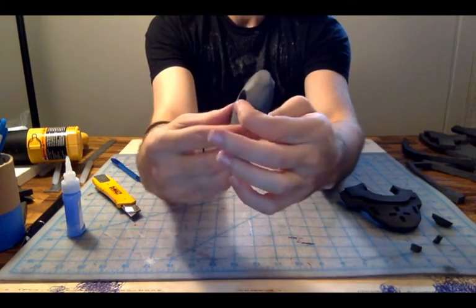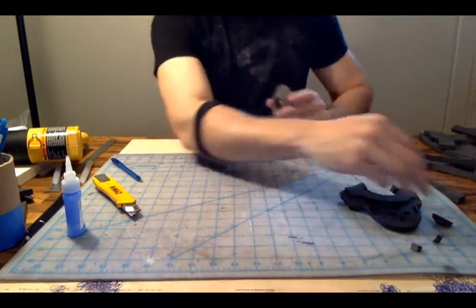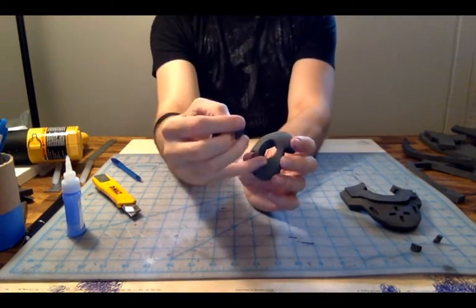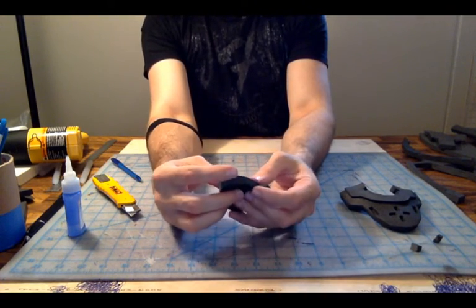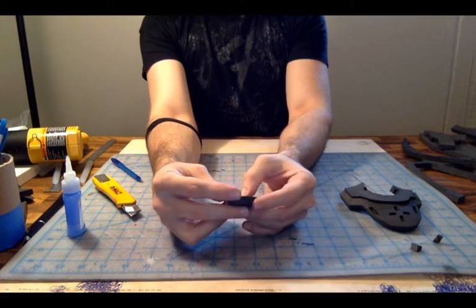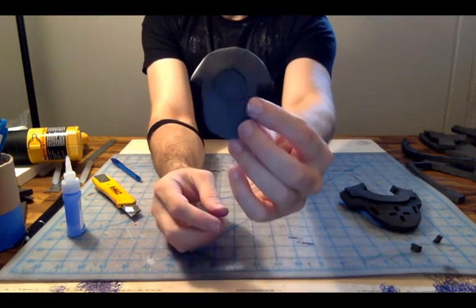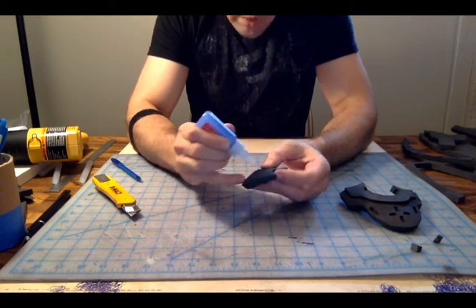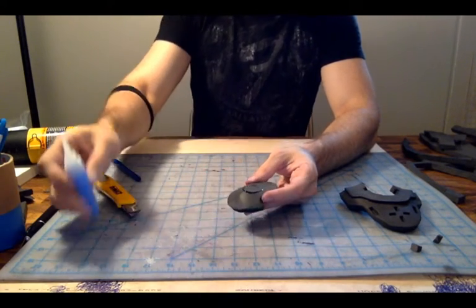I'll show you what the back looks like here. It's going to look kind of like that. Alright, so now the little hole in the center there, we're going to fit this piece back in. I've marked a little line where I know it's going to attach, so I marked a line down here at the bottom, so I know that's going to fit right in here, nice and easy. So, just like that. A little glue up around the seam of it and smooth the glue over that seam. So I'm going to pretty much dot it along there. And then I'll smooth it over.